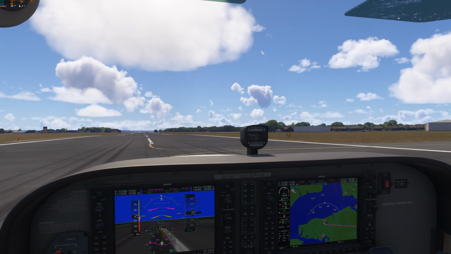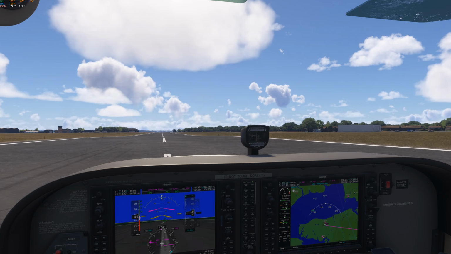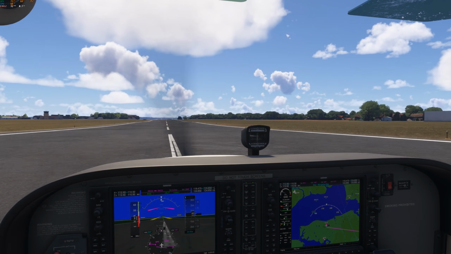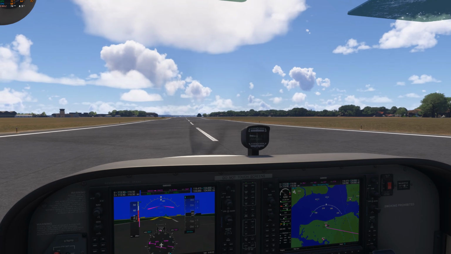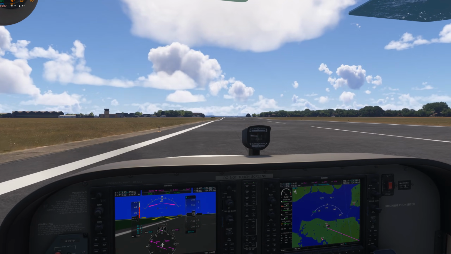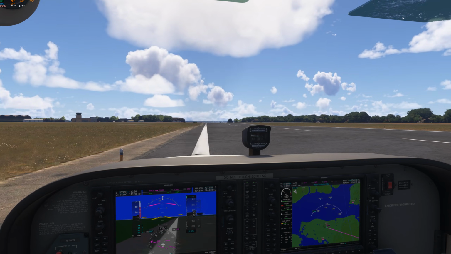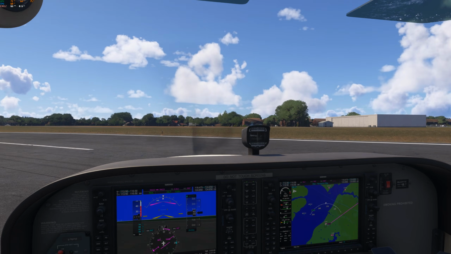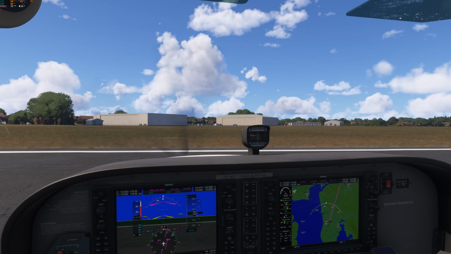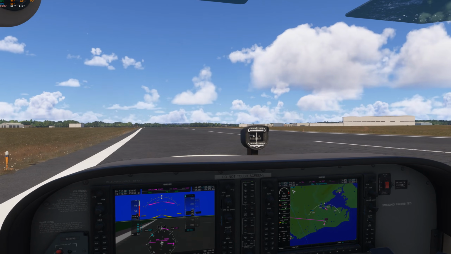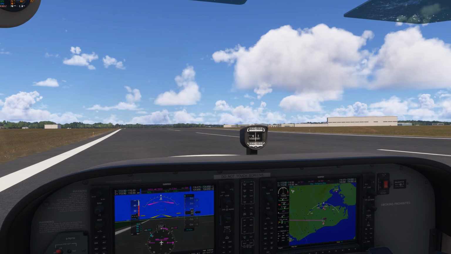God, a bit of a bouncy landing, wasn't it? And yeah, he taxis to the runway, flies off somewhere else, and then taxis to a parking spot. But can I expect you to watch me taxiing about a place? Perhaps not. So maybe we'll just get it onto the taxiway.